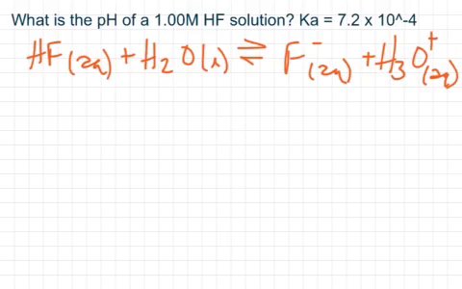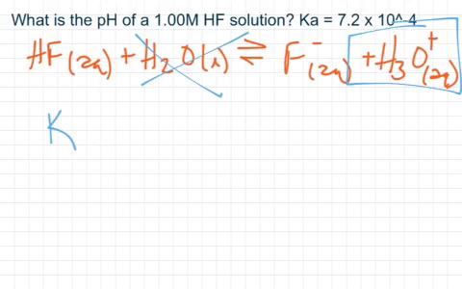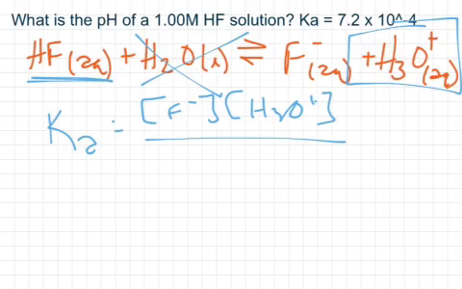That means that we need to consider the K value in terms of how much of it is actually turning into hydronium. So remember, water is a liquid, which means it does not affect equilibrium, but HF is aqueous. Okay, it will affect equilibrium. HF is going to be the denominator when we're setting up for Ka. So we know that Ka is supposed to equal the products divided by the reactants, which in this case is HF.